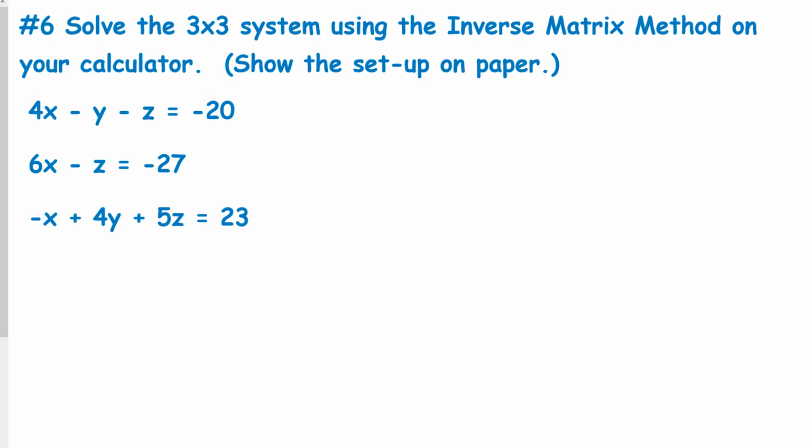So, how about for a 3 by 3 system? Well, there is a way to do this by hand and to find an inverse by hand, but we're actually not going to go into detail on that, so I'm not going to expect you to find a 3 by 3 inverse by hand, but your calculator can do it. Let's take a look.